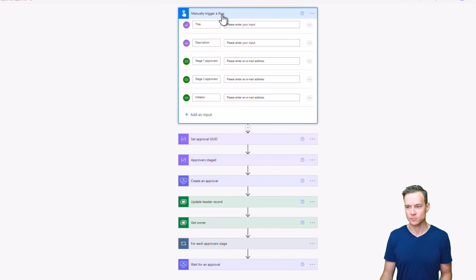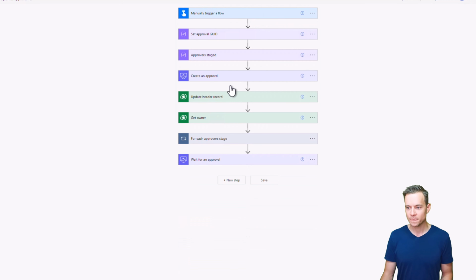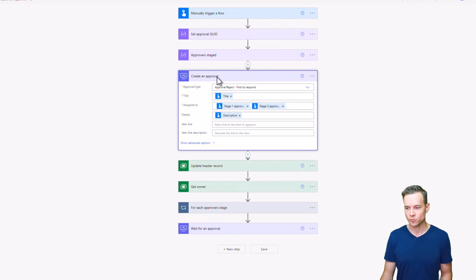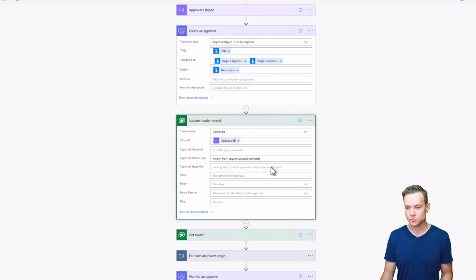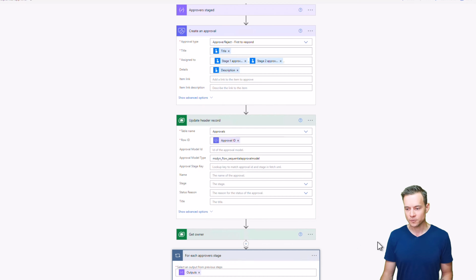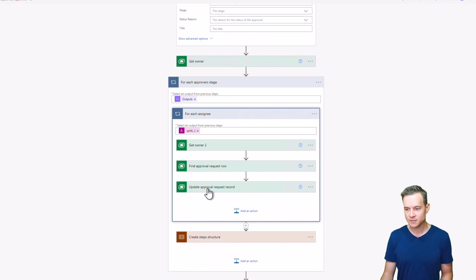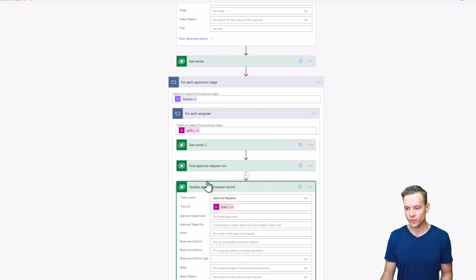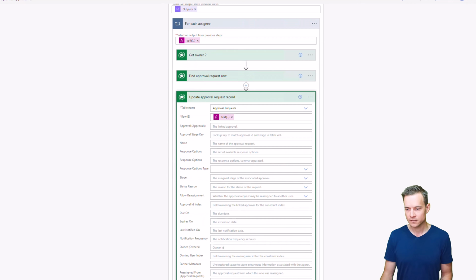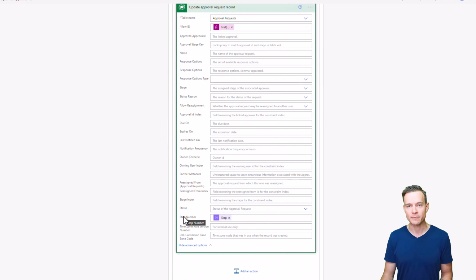So again, to manually trigger the flow, get all the same information as in the previous one, but then to manually create an approval, and then to update the header record to change the approval model type from the basic into the sequential approval model. And also for each assignee to update the approval request to actually update the step number, right?